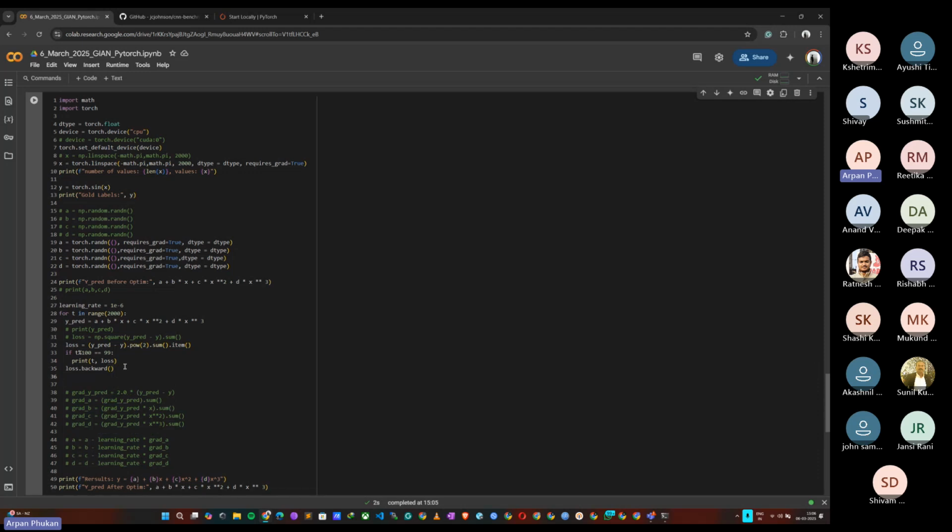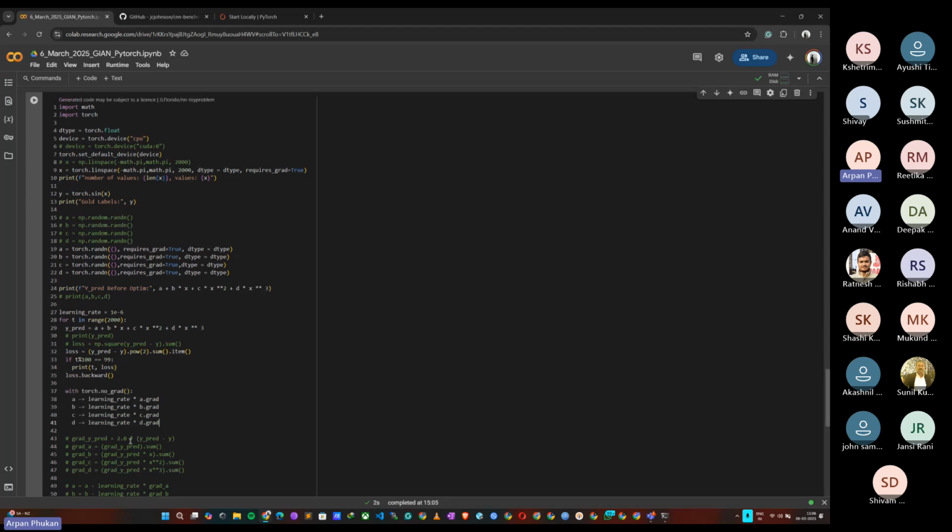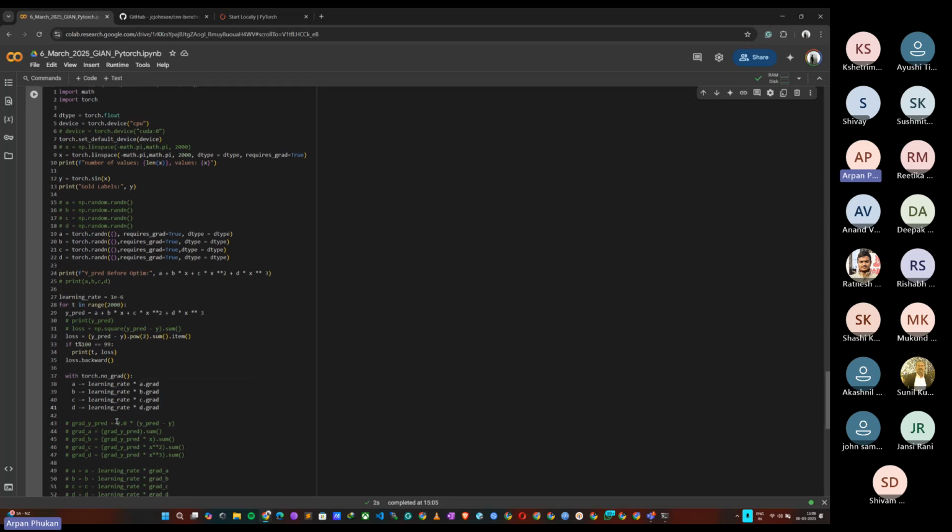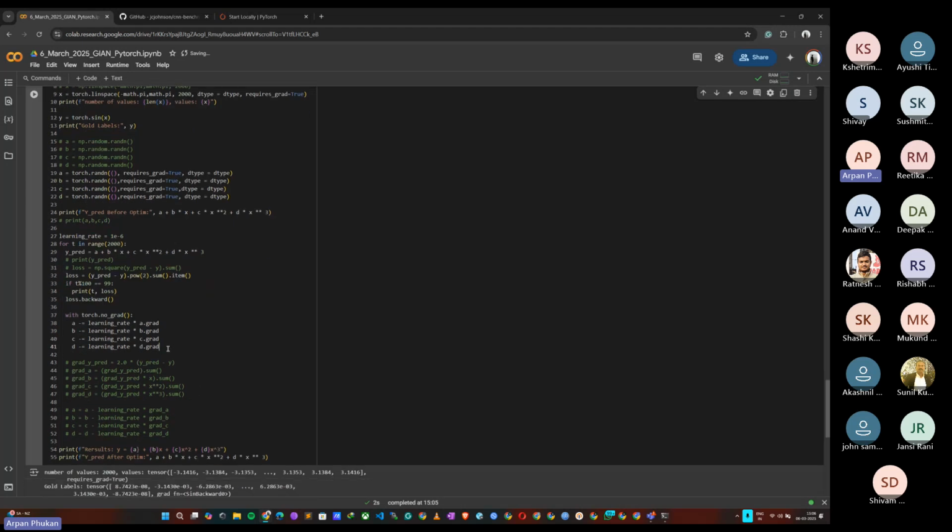And then lastly, we also have to optimize our A, B, and C. So that's what we have in here. As you can see, the optimization of A is happening as we have seen earlier, but we do not need to calculate the gradient like so. And once this is done, we also have to ensure that the gradients are set to 0.